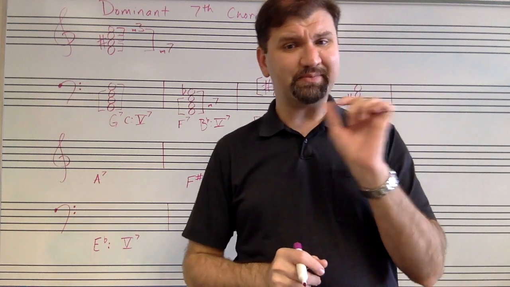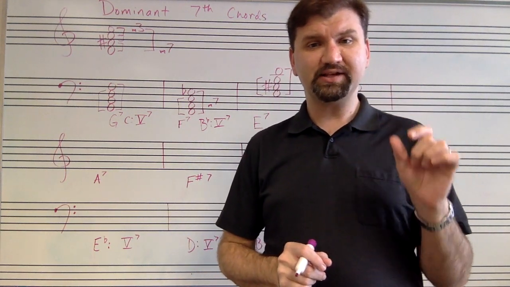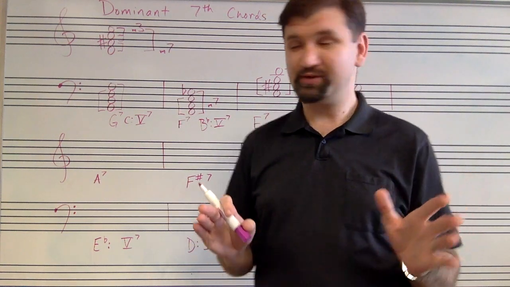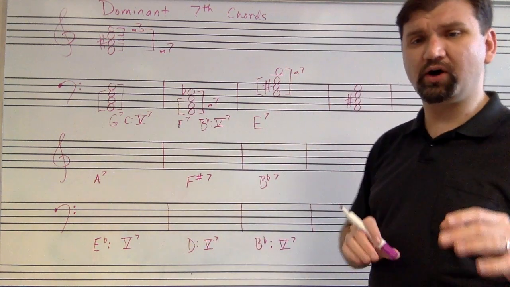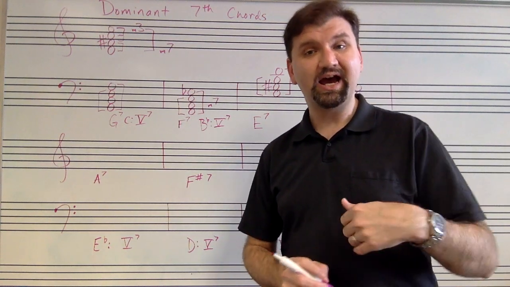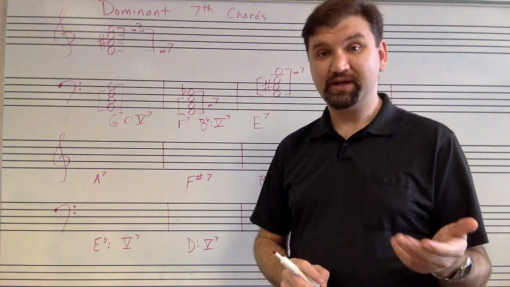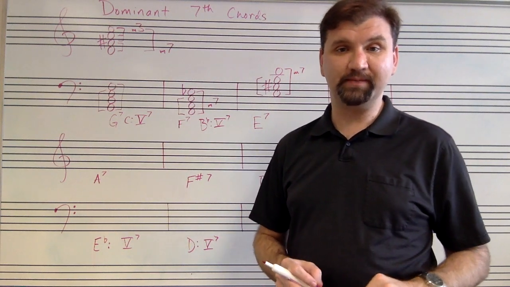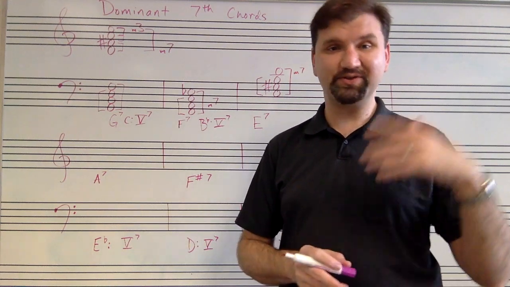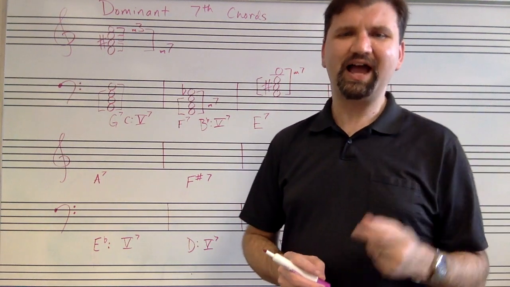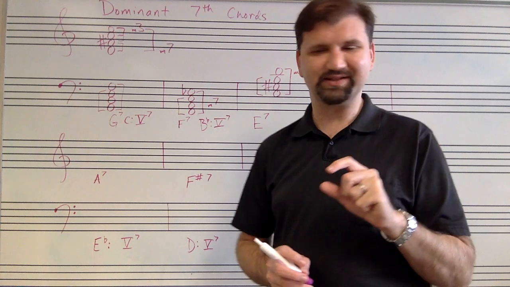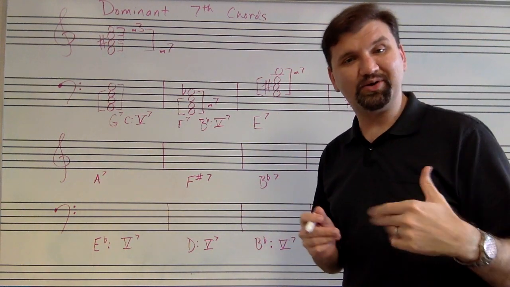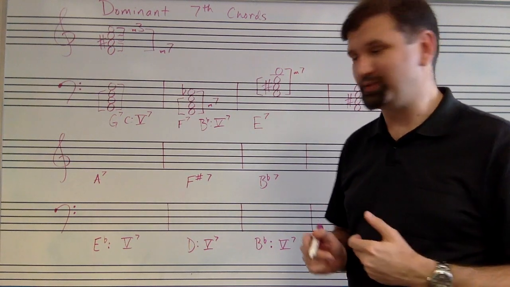I don't have to write M7 to show minor 7 because just like root position triads are understood and I don't have to write anything if they're root position, sevenths are always understood to be minor unless I say something otherwise. Because by far minor sevenths are the most common type of sevenths that we see. If it's something other than a minor seventh, which we'll see in later chords, then I'll have to actually show what kind of seventh it is. So this E7 is major triad, minor seventh, an E7 or an E dominant 7 is what we'll call it.